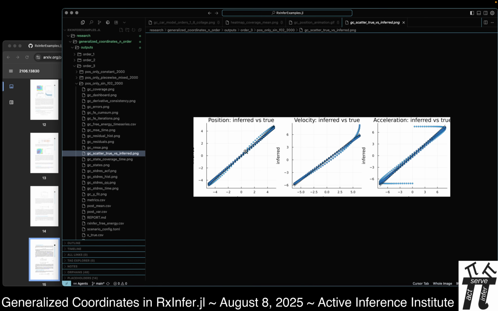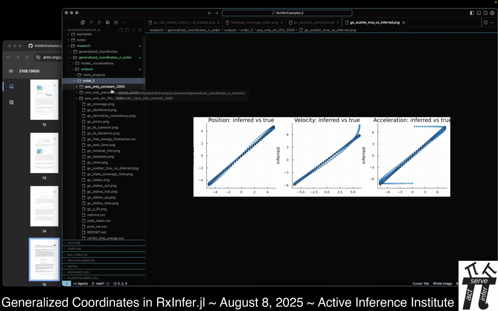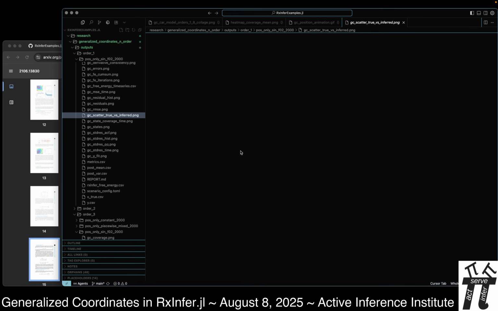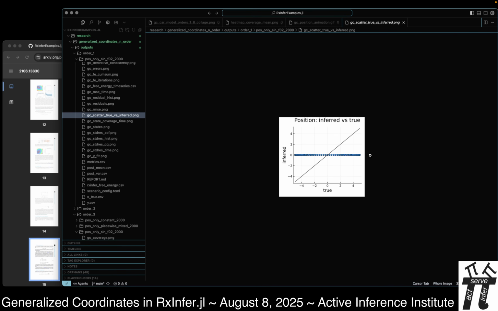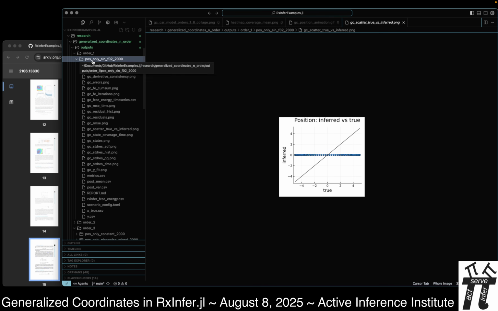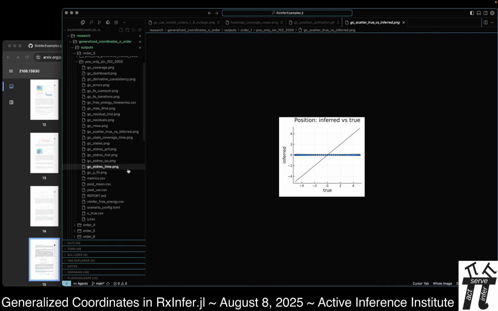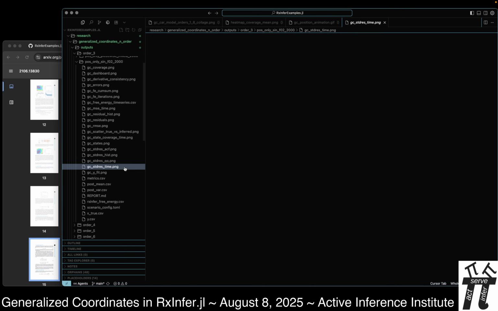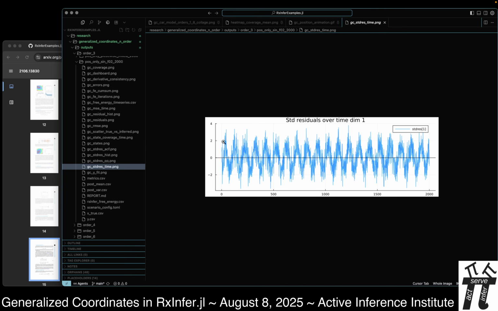Here, scatter plot, the position, velocity, acceleration, so it latched on pretty well. Again, if we look at the first order, true versus inferred, here, all it can do is just guess on this straight line. A QQ plot, so definitely leaves some room to be improved quantitatively, but just structurally with what I was seeking to get here.